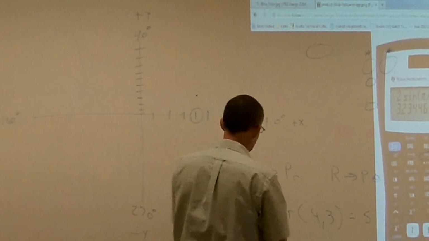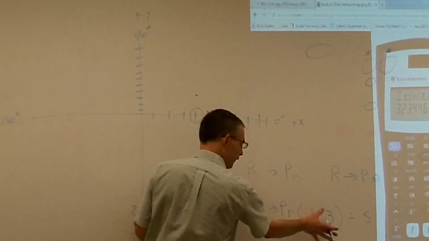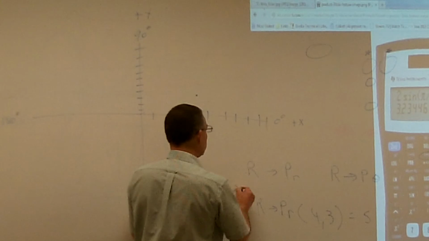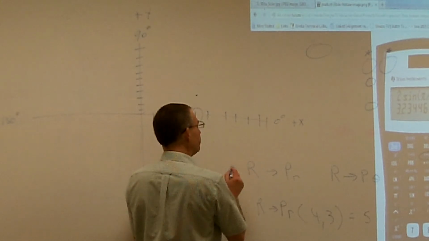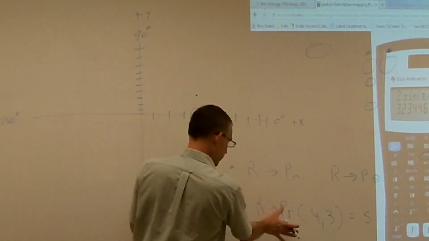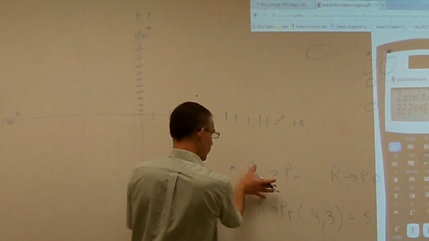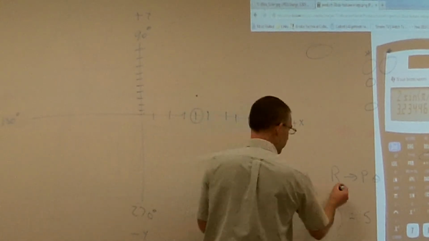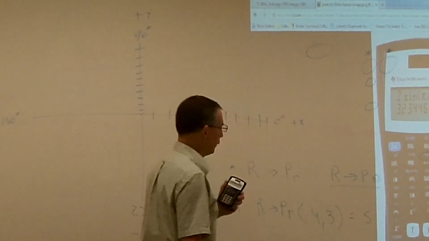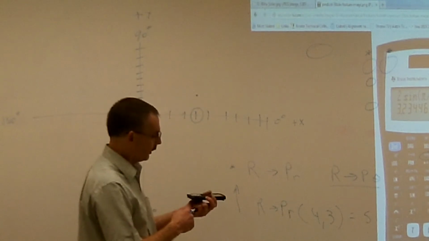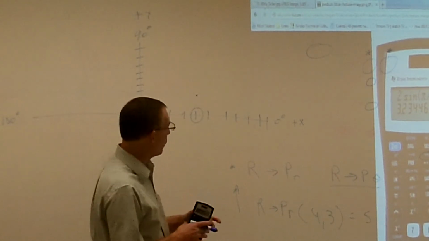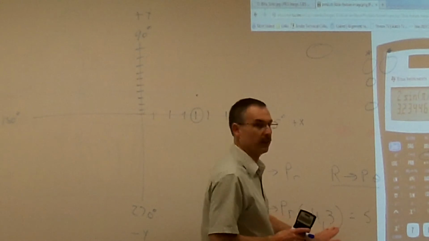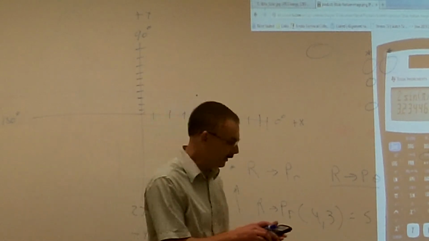Okay, so what you're going to do is, you get this and you get 5, then you're going to arrow up one, so it goes back to this display here. It's going to come up to this display here, then you're going to cursor over and hit your rectangular polar and get your angle, and then you're going to hit equals. So that way you don't have to keep on entering in these numbers all the time. Okay?